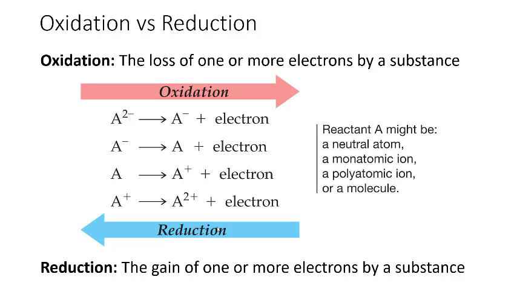And oxidation, the act of losing one or more electrons, usually happens in the presence of oxygen. So we can see here, regardless of which state you start with, whether you have a 2 minus, 1 minus, a neutral, or a cation, you can undergo oxidation reactions from left to right, or you can add an electron to go through reduction. So any species can be oxidized or reduced.